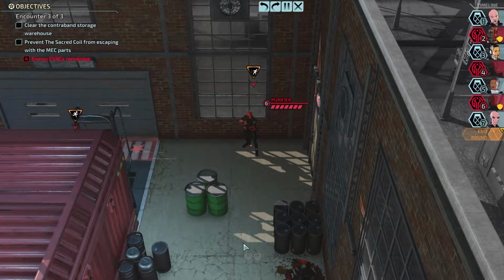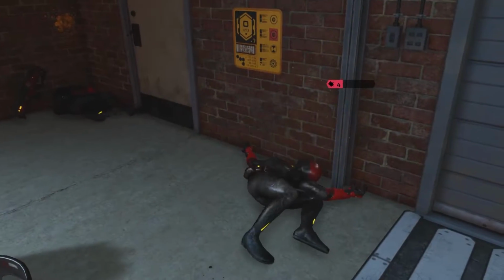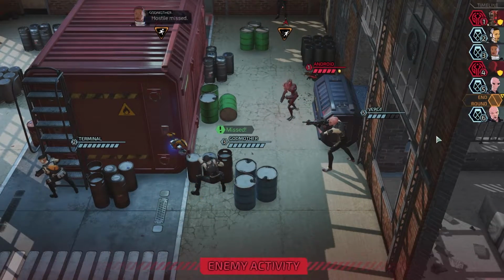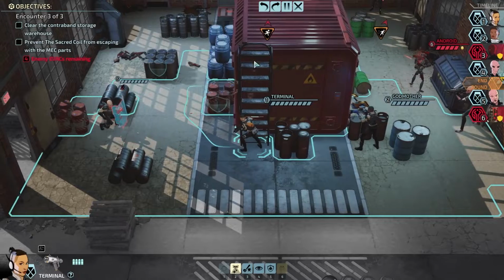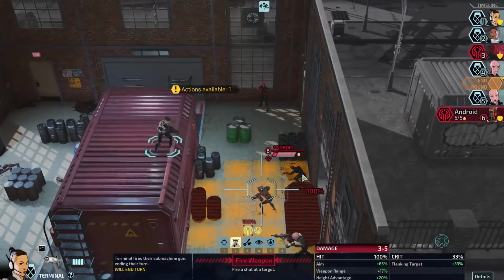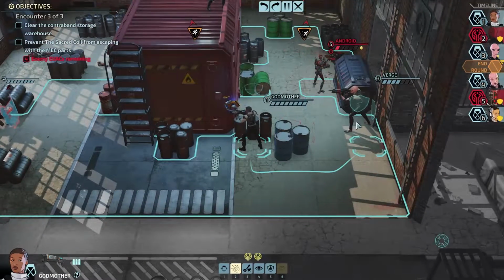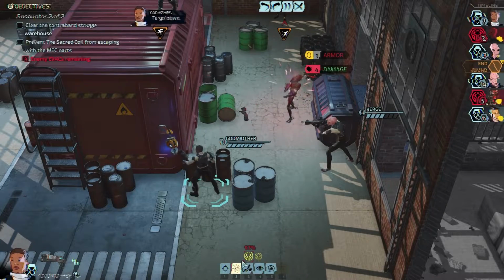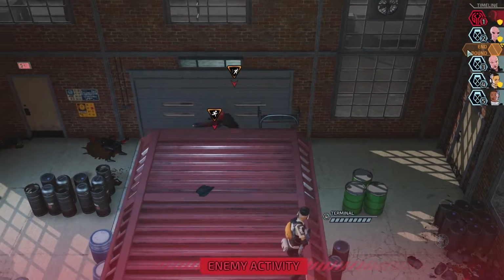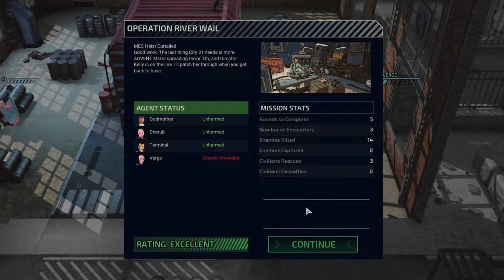Spotted the target. They're trying to evac. Yeah, you're not getting away from me. Okay, I think that robot's about to explode. Might as well use this while I have it, right? This will be risky. Target down. Ooh, Verge, you know, yeah. Very risky. Should've probably teamed up with Verge. So Verge became gravely wounded, but everything else is excellent, so I'll take it.